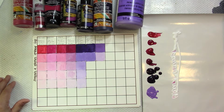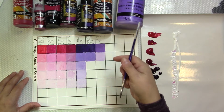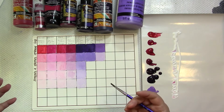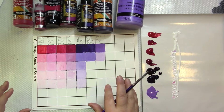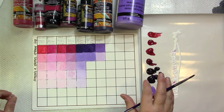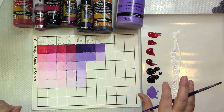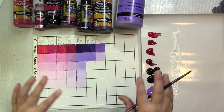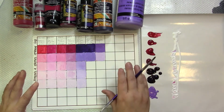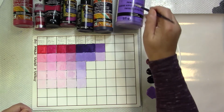But if you're just starting out and you haven't got anything, and finances are an issue, then you can go with these types here. Just go with the primary colors and try to stick with working with colors that you can easily color mix. If you go with a color that's simply called Clean Violet Blue, well, Simply Clean Violet Blue means nothing. Violet Blue might give you a hint as to where it leans on the color wheel, but it will be a challenge for color mixing using these.